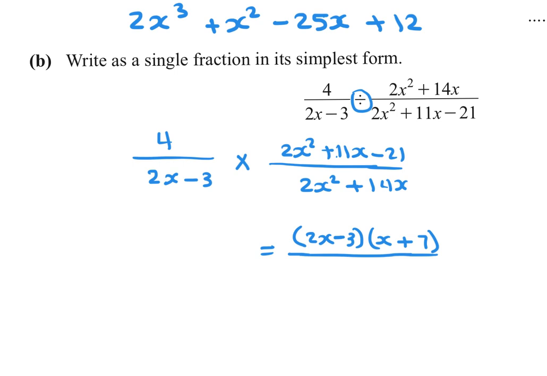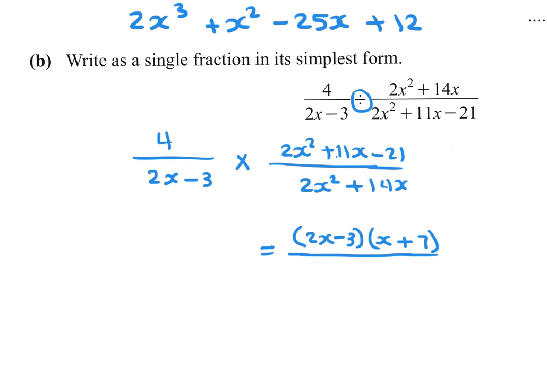Or you can use the calculator: Mode 5, 3, and enter A, B and C. You get x equals negative 7 and x equals 3 over 2. From negative 7, move to the other side, you get x plus 7, and for that one multiply by 2 and subtract 3, so you get 2x minus 3. You get the same two brackets using the calculator.